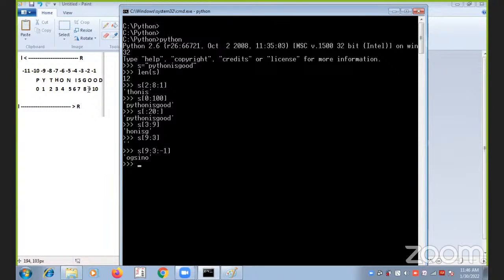The starting index is 9, and the end is 3, means 2. O G S I N O. Clear? Yes. Doubts? Any doubts? No, sir.